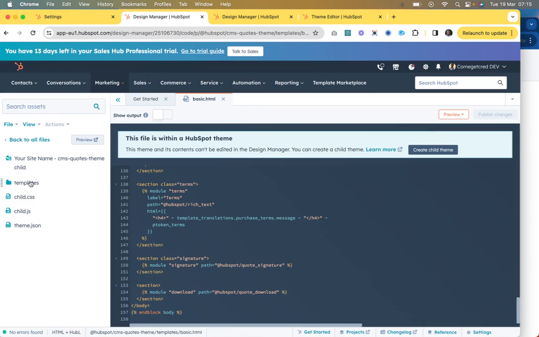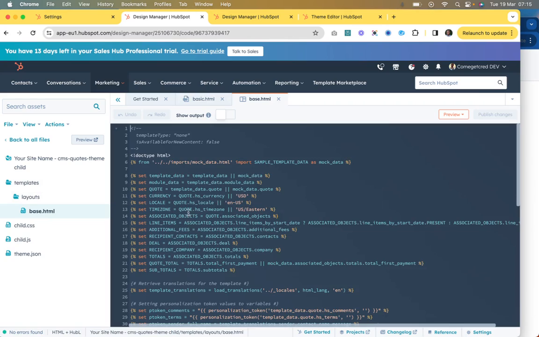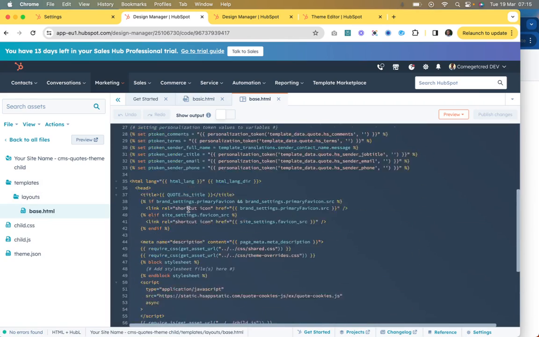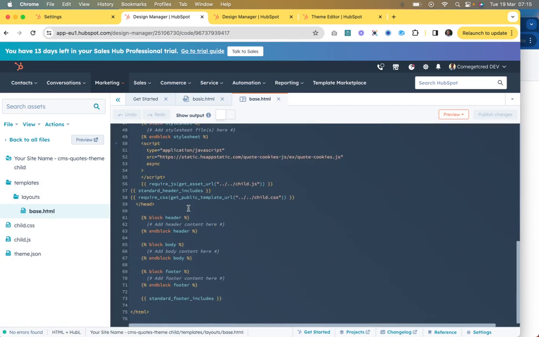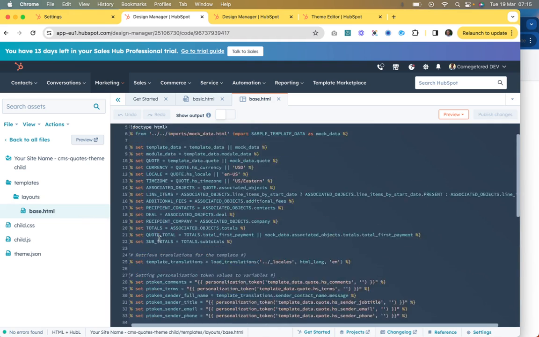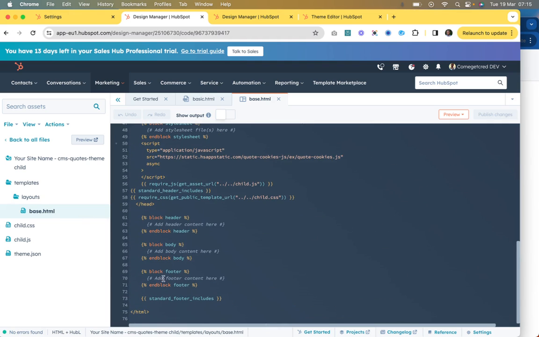This is your theme, and as you can see, we have layout, and then we have the base.html. This is where you can see we have the header, the body, and the block footer.